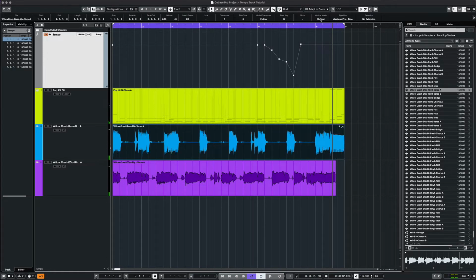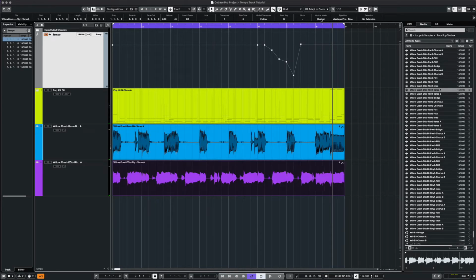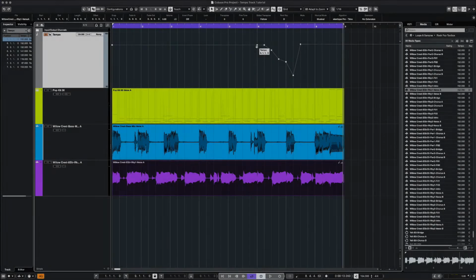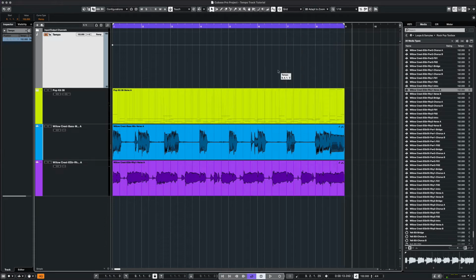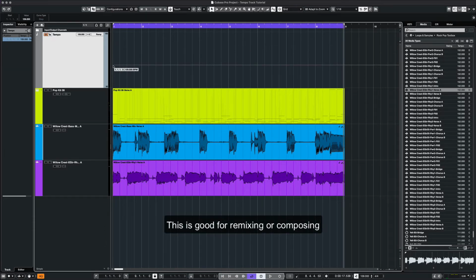Our audio loops didn't match our changes, so we activate musical mode on both of those tracks, and then we see the improvement. Let's listen now. Let's delete our points, and now we can control the fixed tempo with our automation line. Let's listen to that.